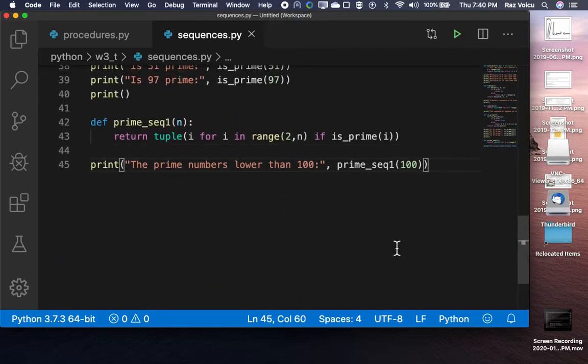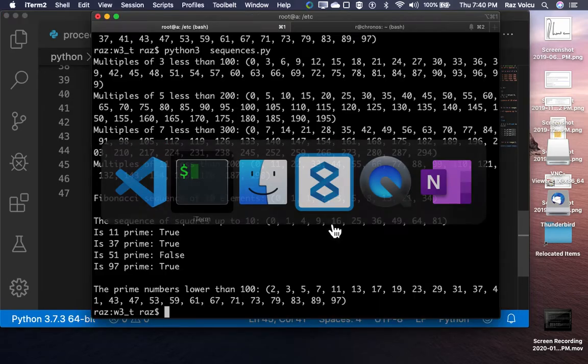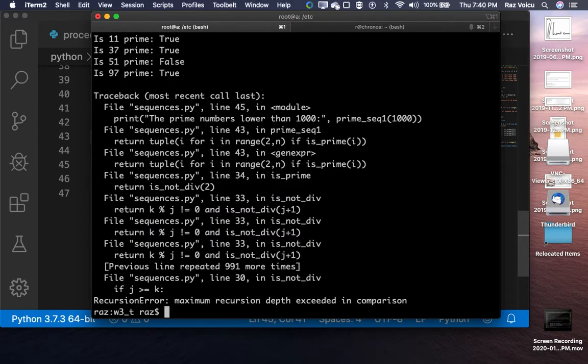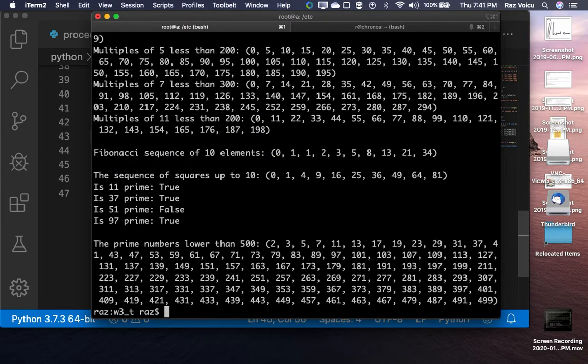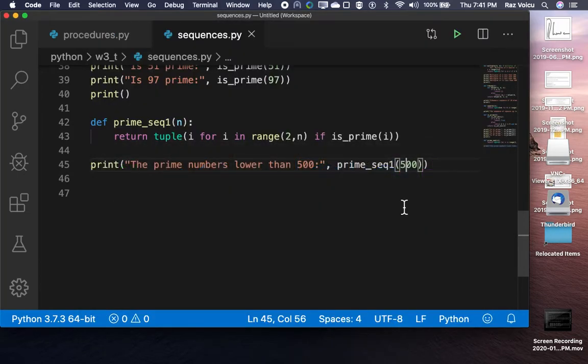Okay, let's try to find a more. And the computer is so fast, you will only see that it's becoming slow if I use a very large number here, right? So just out of curiosity, 1,000 will still be not very large. But we get too much recursion, right? So let's do 500. But we will still not see a slowdown, right? So it still goes quite fast. If I go to 9, 4.